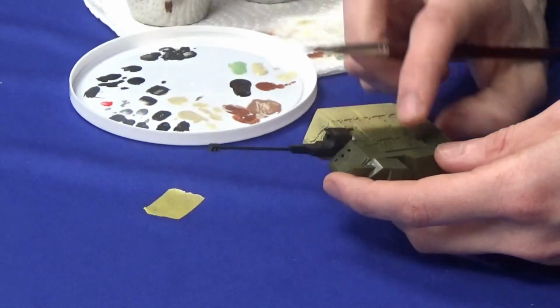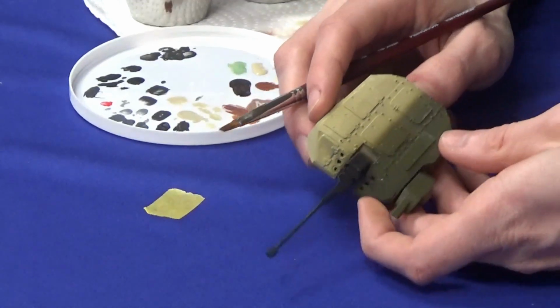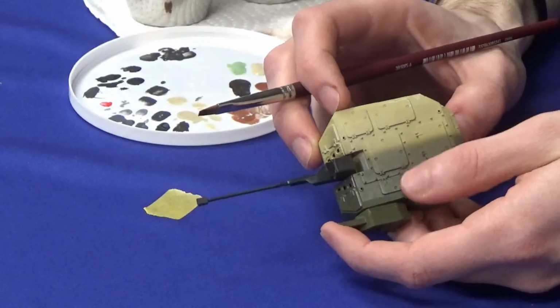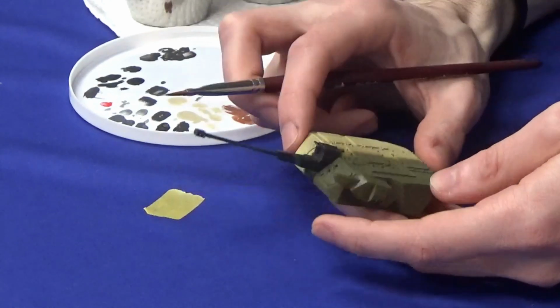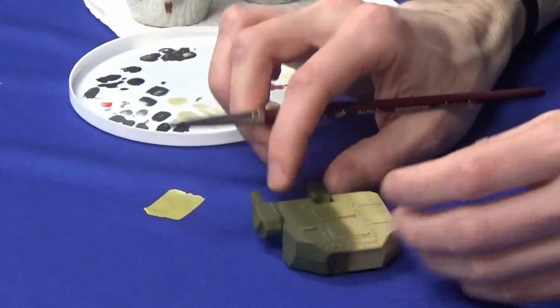Now for some washes, I'll do that on the front half here. As I said before, we've already got the varnish on there. That's why it's nice and shiny, because that surface will help us blend the paint, and it'll flow nicely and stay around the crevices where you want to have the shadows. So again, you do that after the chipping effects have all been completed.